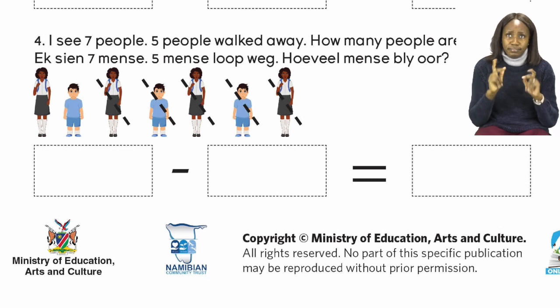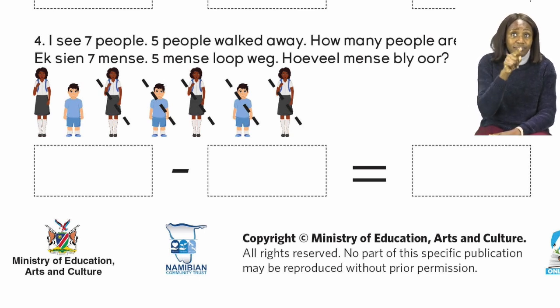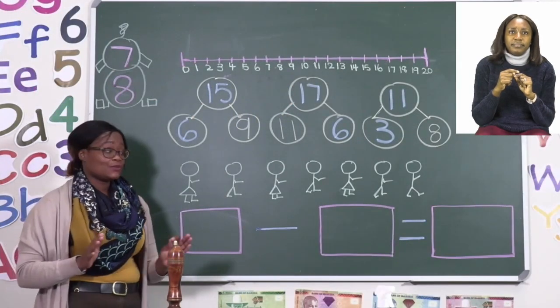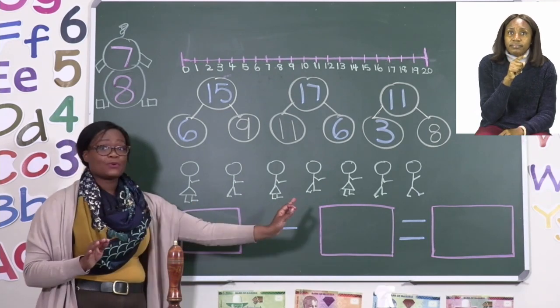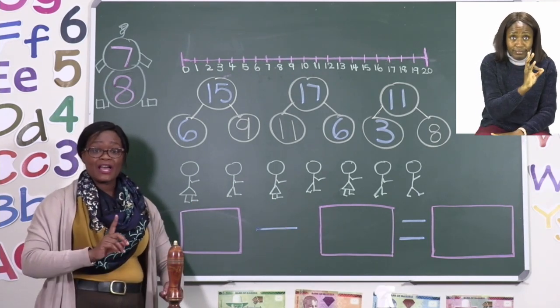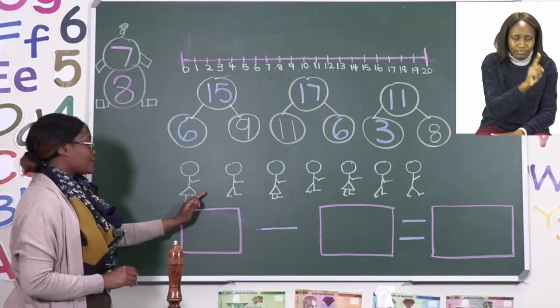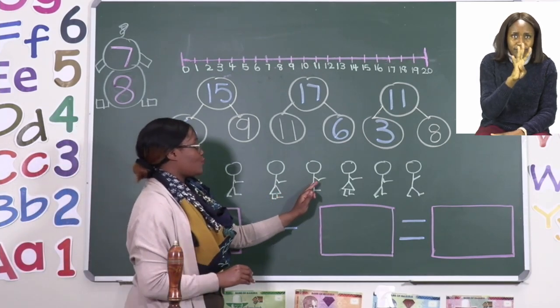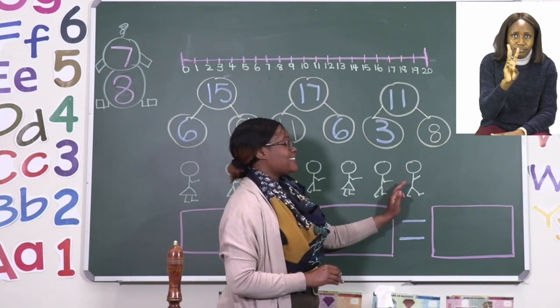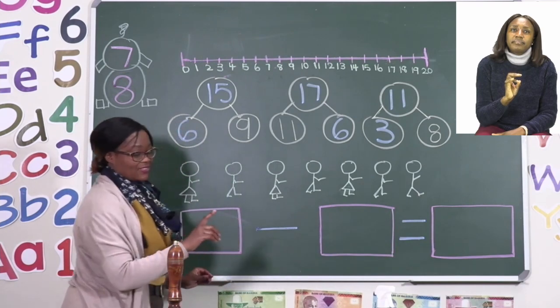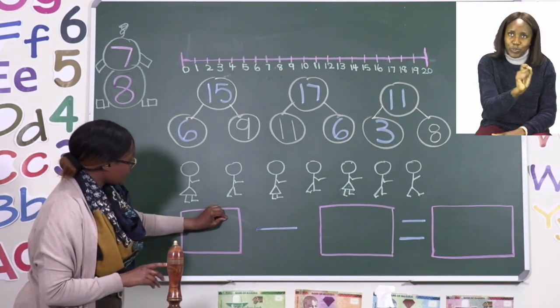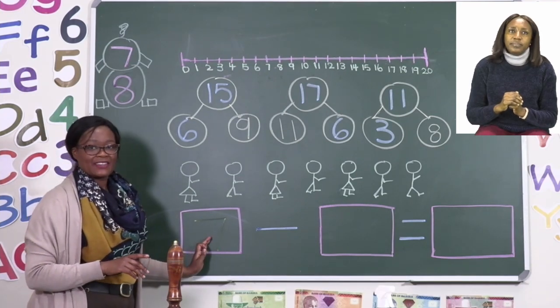So we can see that in this story sum we have 7 people. The same that I have on the board. So we need to start by actually putting our people in order. Let's take a look at the board and see how we can do that. So the first number that we need to put in the box is the number of people altogether. I want you to count your people and I will also count my people. 1, 2, 3, 4, 5, 6, 7. So I know that there are 7 people. That is the first number that is going to go in the box.